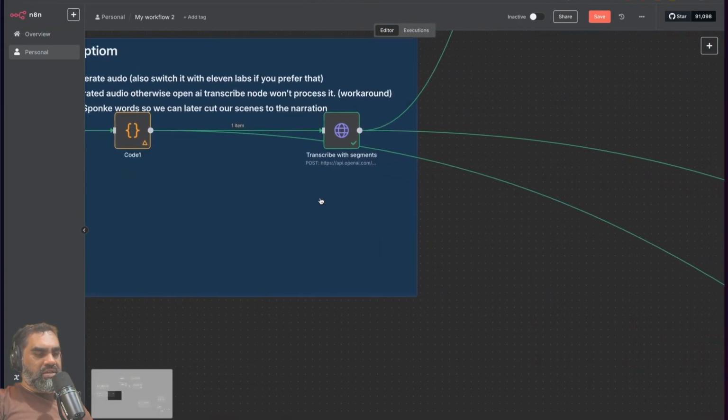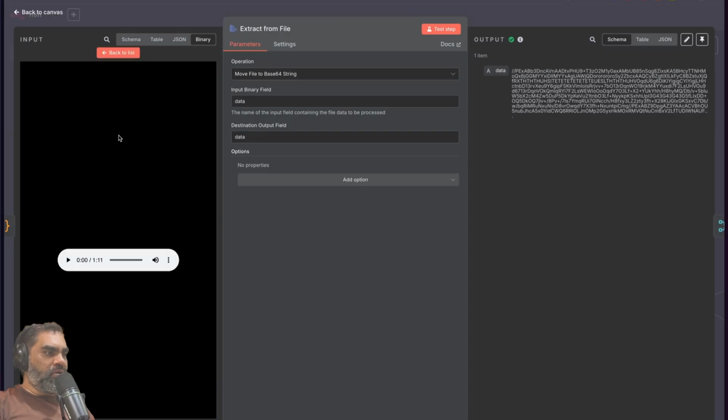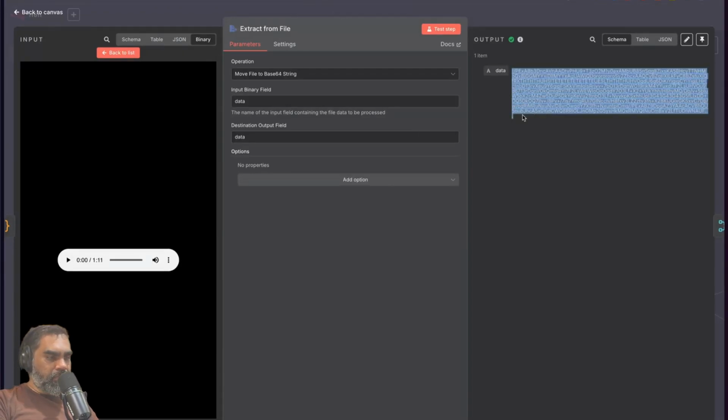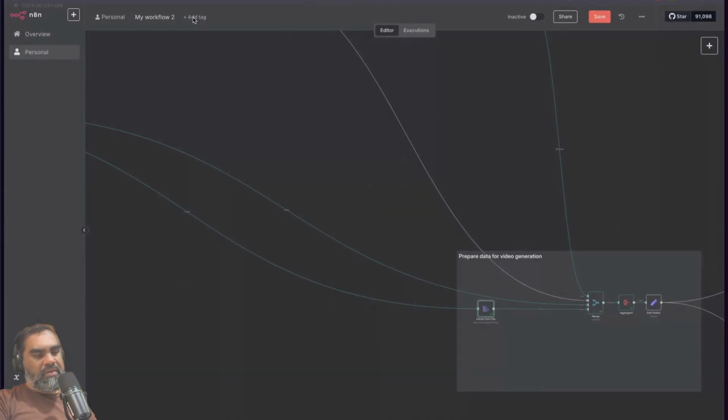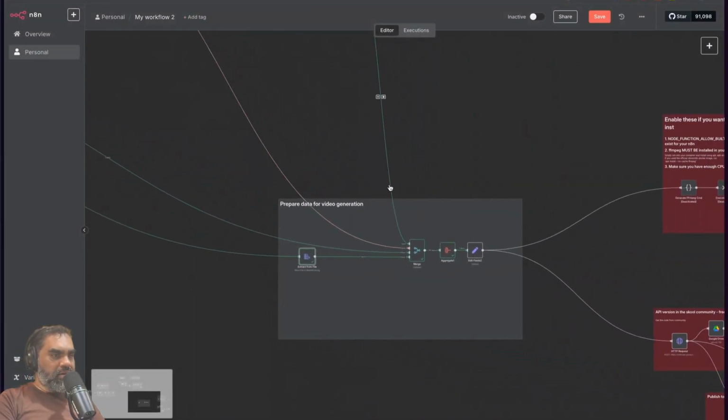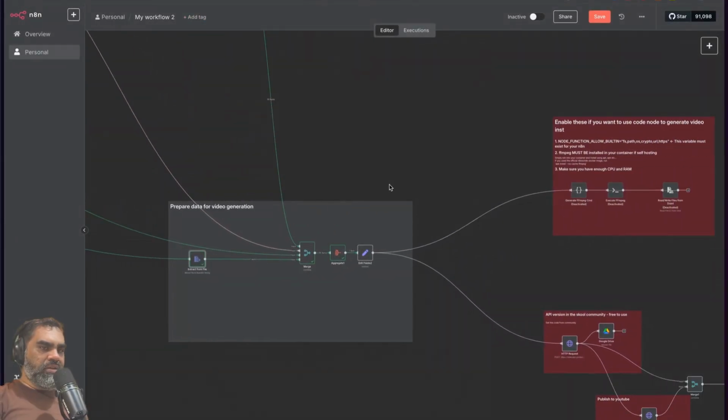And we're just converting it. So the audio is like this, in binary format that we can listen to, and that will be converted into something called a base 64 format, which can be compressed and sent across the wire, across the network, to your API or the code.